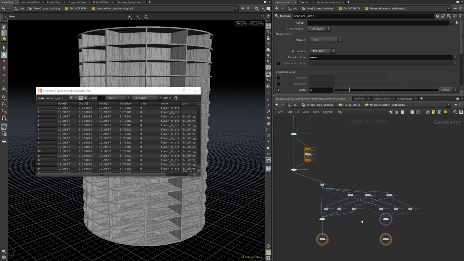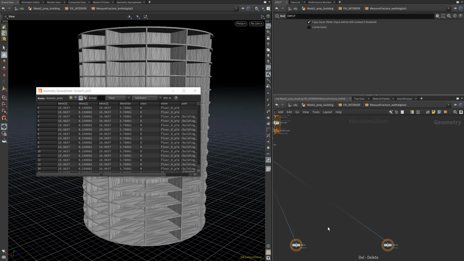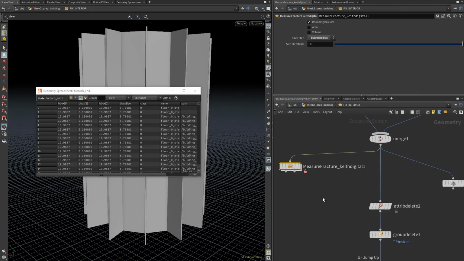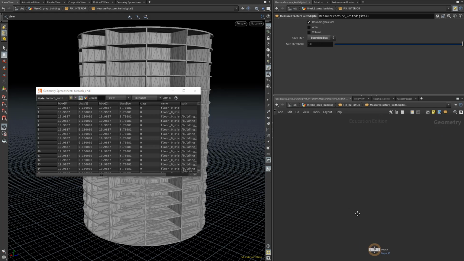Now finally, I'll set up that size filtering. Let me just delete these filters that I have existing now, and I'll disconnect those two outputs. And if we jump out of this measure fracture HDA, I'm going to pin it to this parameter view here. That'll make it a bit easier to copy relative references down inside. So then we'll go back inside our HDA and we'll create a switch for that size filtering.